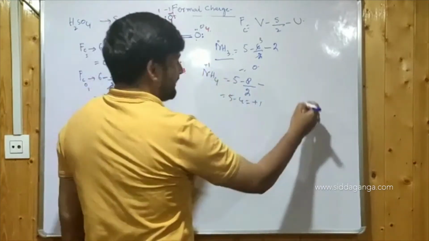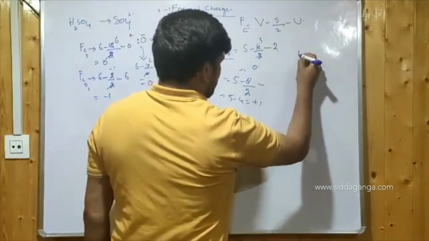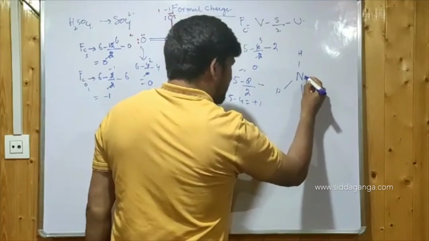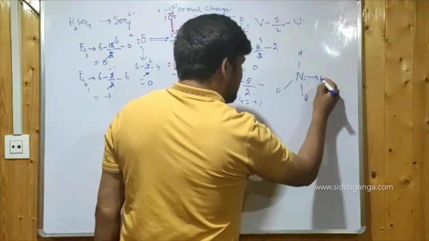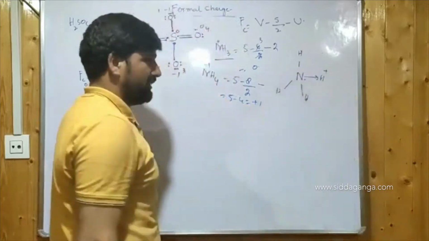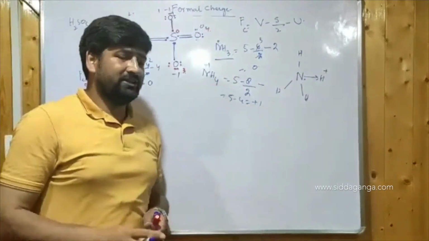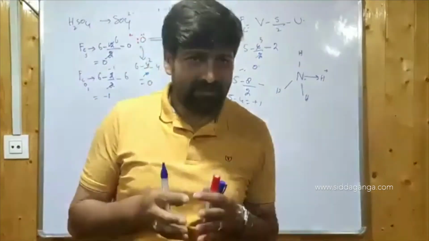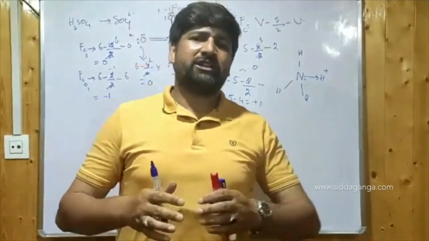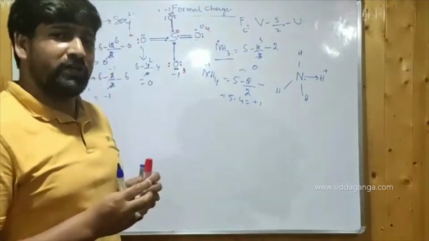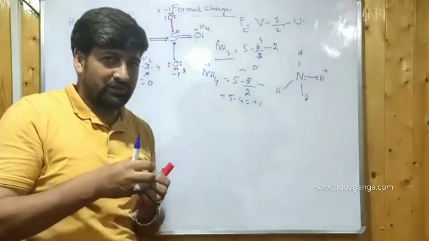Want to see how that is there? A while earlier I showed nitrogen, hydrogen and hydrogen. It had a lone pair of electrons, and that lone pair of electrons has been donated to a proton respectively. Clear? So ammonia, NH3, is converted to the ammonium ion. That's why we say NH3 is a Lewis base, because it's able to donate electrons. Did you get it clear, children? So when you take different molecules into consideration for the calculation of formal charges, you need to see the actual structure of that molecule as well.